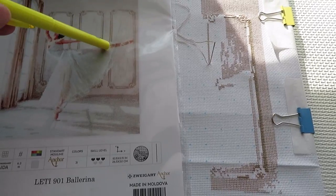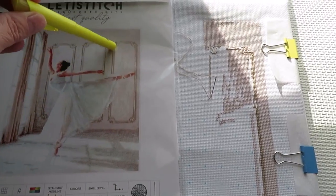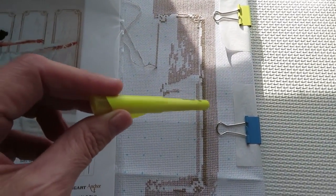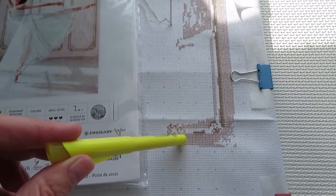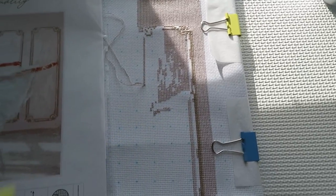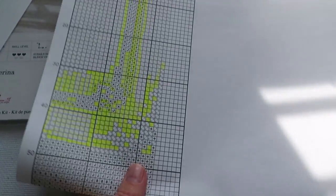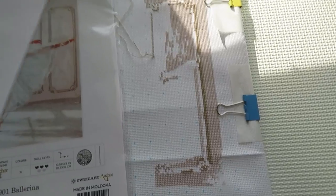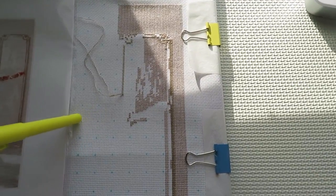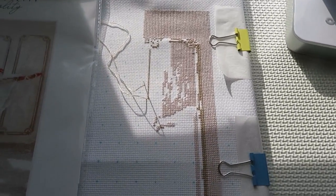I got to here somewhere, like this corner. It's page number 1. This is the second page to the bottom, and then I went a little bit to the third page, because the first 2 pages are really like half of the sheet, so they are small. So when I thread my needle, I just go through the pages wherever I have a shortcut. Wherever I have, I stitch that thread, and that's it.